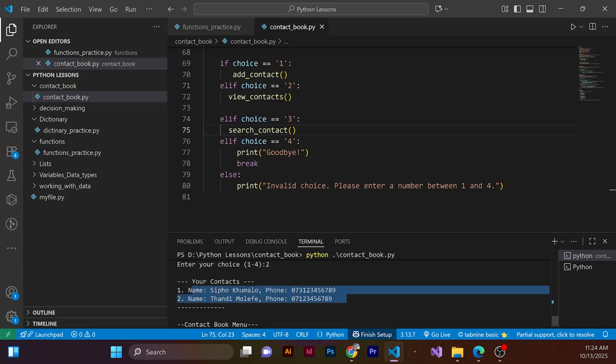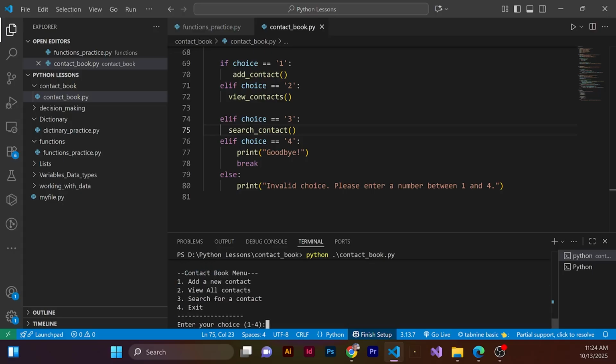And then now I'm gonna search for David. So search is number 3. Enter the name that you're looking for, and I'm going to type David, and then it will say sorry, no contact found matching David. All right, so it correctly says no contact found, right?